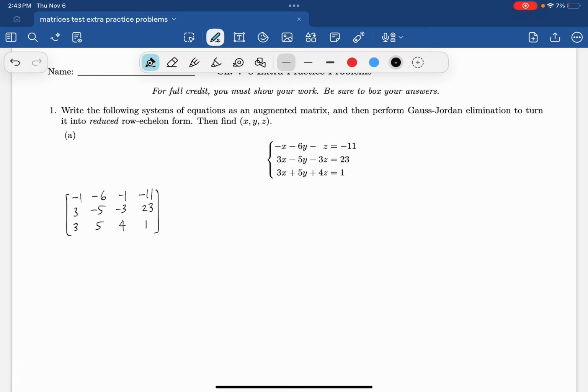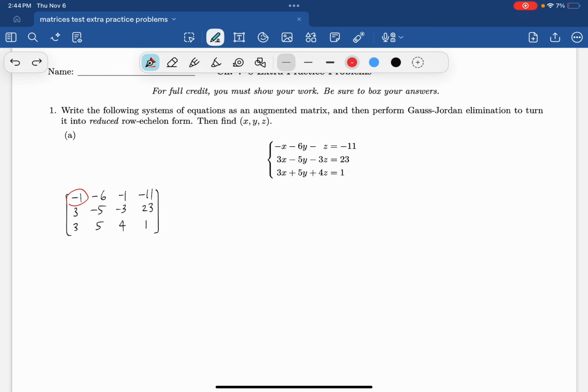So here's the general procedure that I wanted to go over. The first step is always to get rid of these two numbers using row 1. The second step is always getting rid of this number using row 2. Then you'll be in row echelon form. Then the third step is to get rid of these two numbers using row 3. And then the fourth and final step is to get rid of this number using row 2. Once you do all that, you'll be left with only numbers in the diagonal spots, and then you can do the final step of dividing so that those become ones.